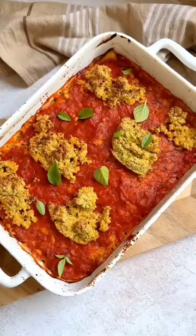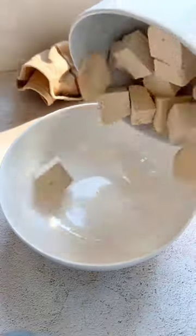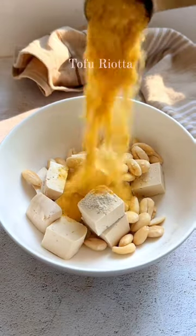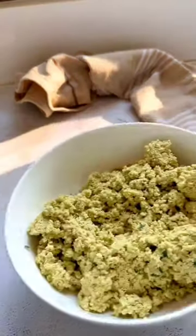Don't stress — I got this holiday jam-packed nutritious recipe for you. It's marinara sauce with lentils that you can mix all around, and then you get your tofu because you're gonna make this ricotta with blanched almonds and nutritional yeast. Then you can add a little salt, a little bit of olive oil and garlic and spinach.